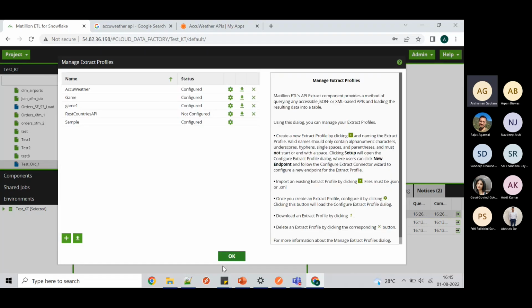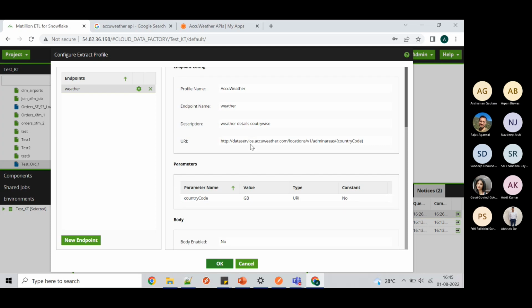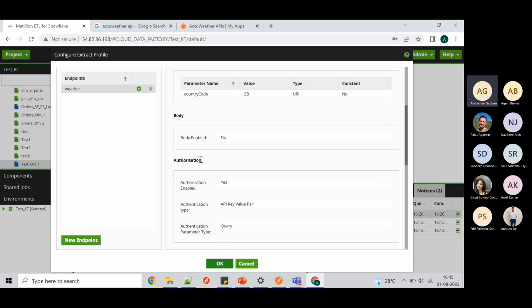Now we can access whatever data is in this API. Okay, so we see AccuWeather has been configured and this connector is created. Whenever we want to use the data in this API, we can access it. If it gets updated at the API level, we will still be able to make the connection unless they change the connectivity rules, for example going with a bearer key or basic authorization instead of an API key. If those things change, we may have to come back here and change them, or we'll create a new endpoint to this API and access it.